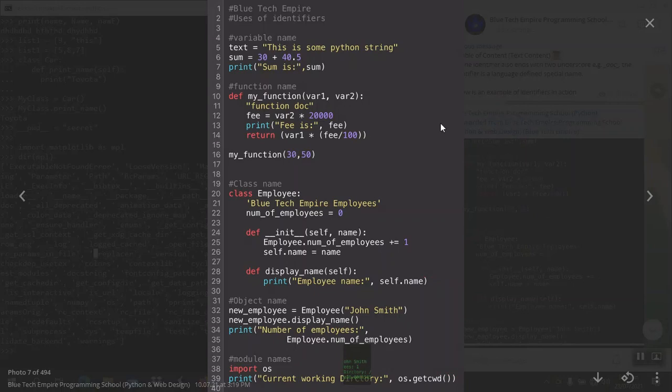You see these are variable names. Now let's identify the different variables or identifiers. This one, we used it to store the text. Don't worry about the code. I just want you to take note of the identifiers. This is an identifier called text. We use it to store the string. Here is another identifier called sum. We use it to store the 30 plus 45, the result we printed.